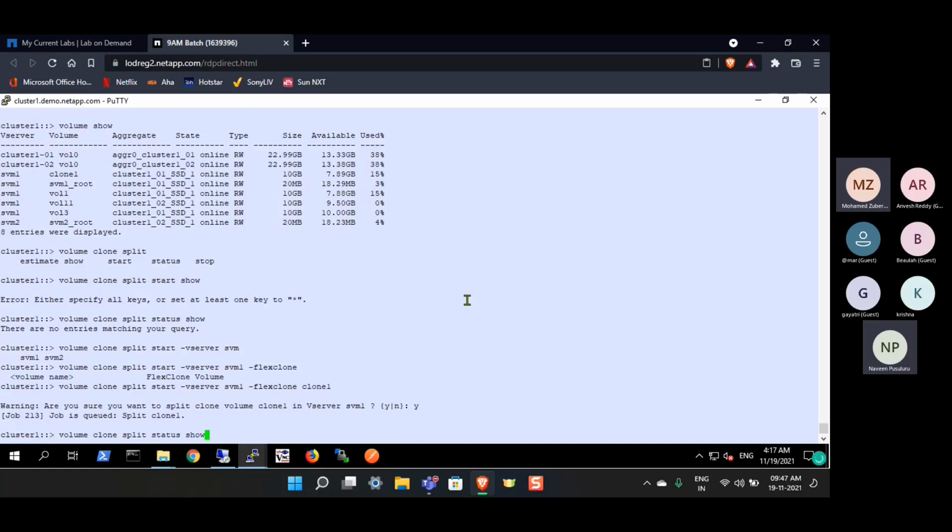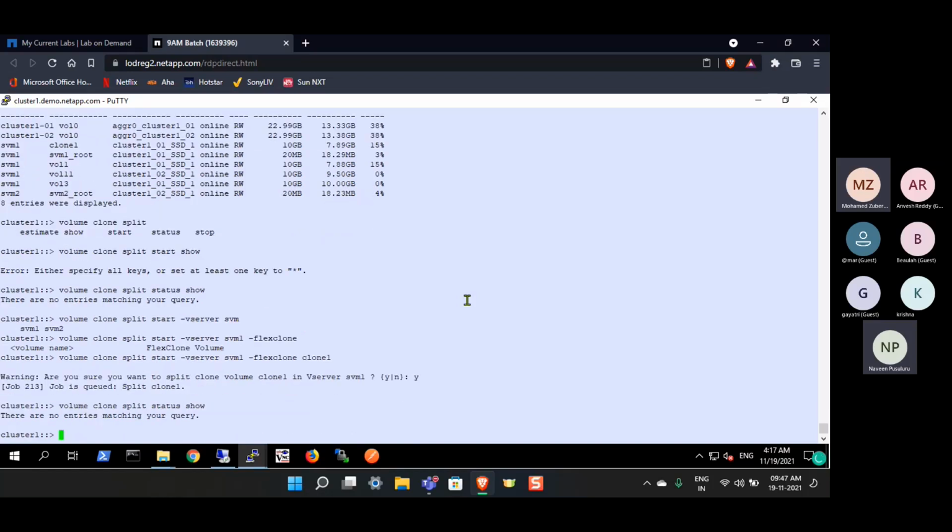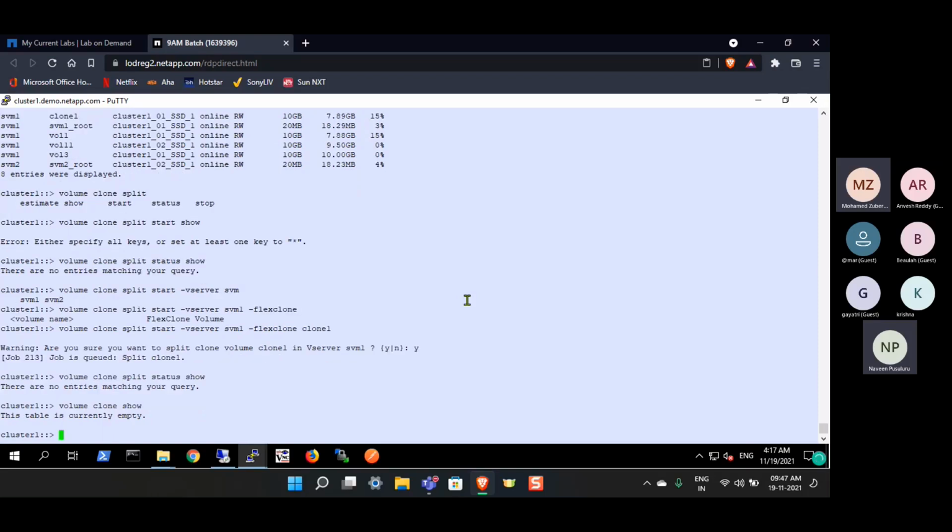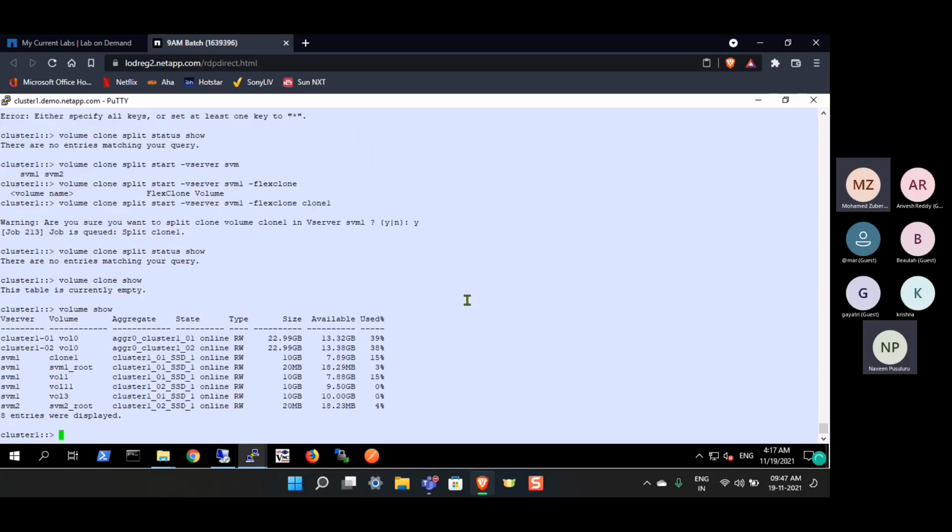Okay, now let me show you split show. Let me run split show. It completed very quickly because the data that we have hosted on the production volume is very small, right? That is the reason it completed very quickly. If you run volume clone show, see, I'm not able to see the clone here. Now the clone one is not a clone anymore.